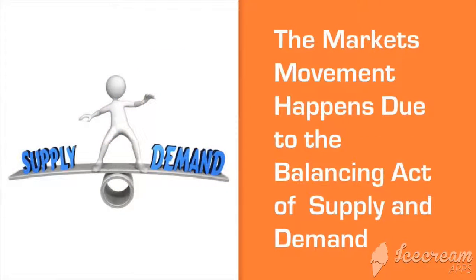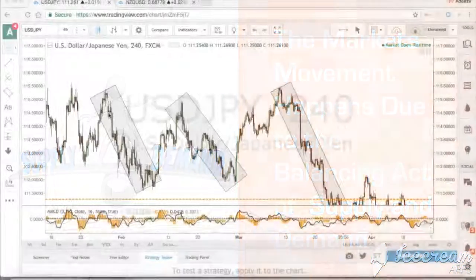And I'll show you an example. On the flip side, you've got sellers. When you have sellers, they cause the exchange rates to fall. Why? Because they're flooding the market with a supply. And when you have a high supply, there's a low demand for it. So as the demand of that currency falls, then so does the value of that currency. So as people place plenty of sell orders, then they're actually causing the value of that currency to go down, and the market is recording that on the charts.